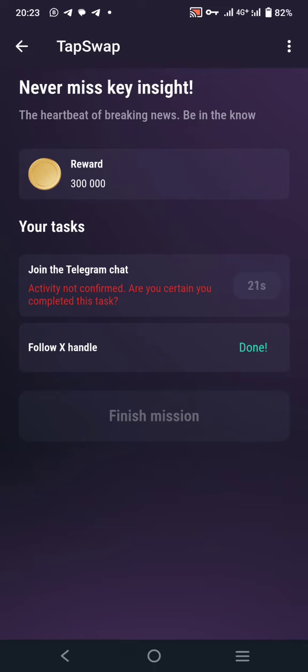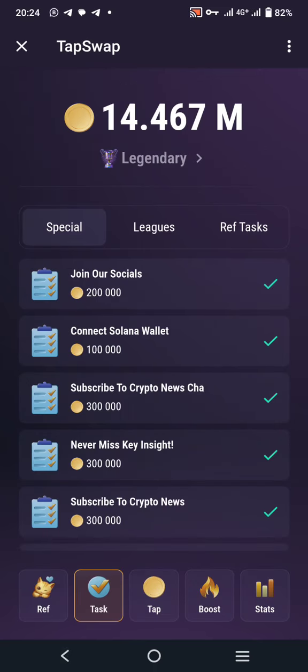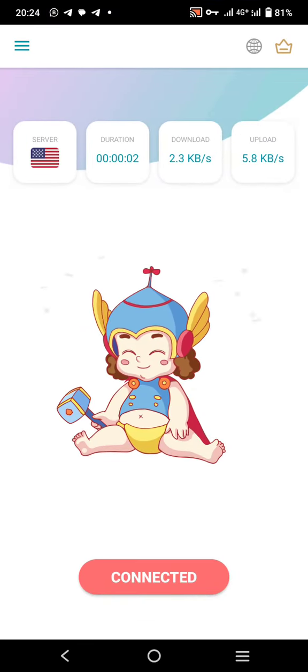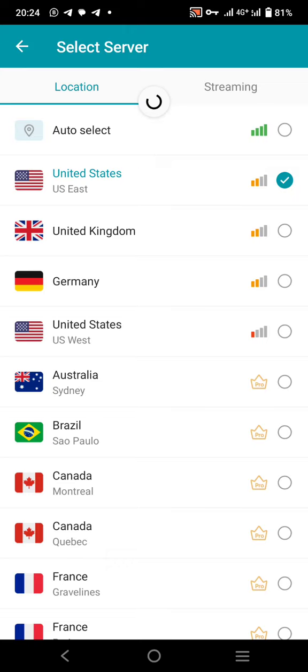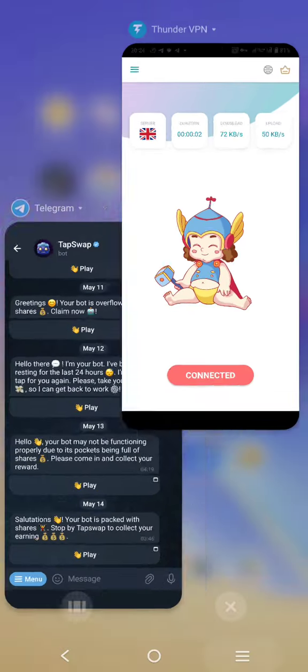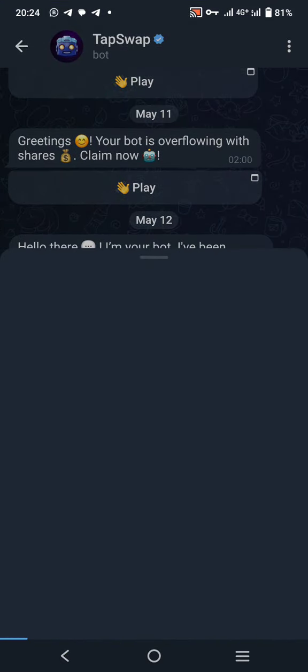But then again, I want to switch the VPN over to United Kingdom. But I want to be done with this first, so let me check my progress. Can you see now all the tasks, everything is done. They are all ticked, right? I had 13 million before, now I'm at 14 million right now. So let's change the VPN from United States to United Kingdom and see what happens next when you click on the tasks.